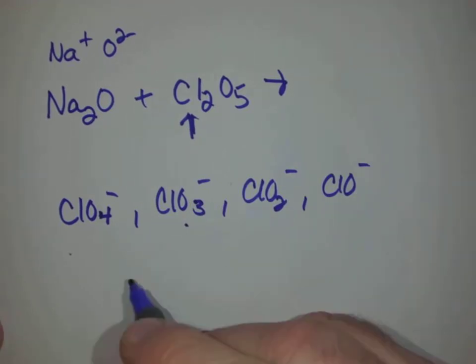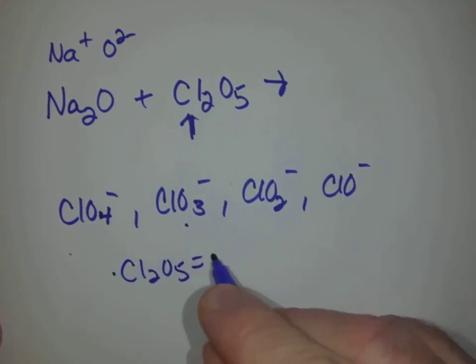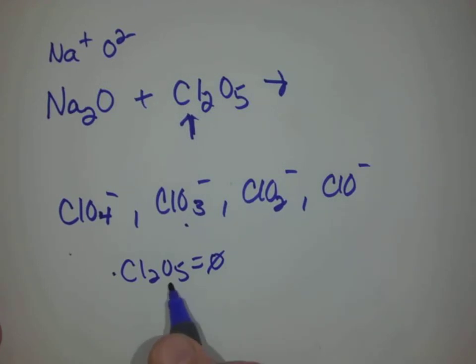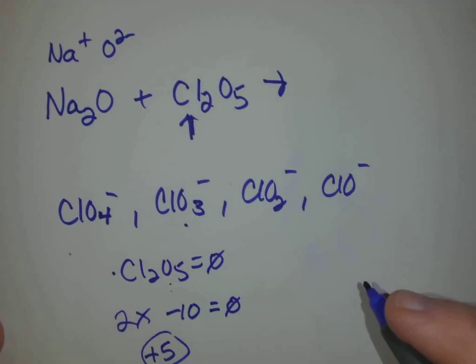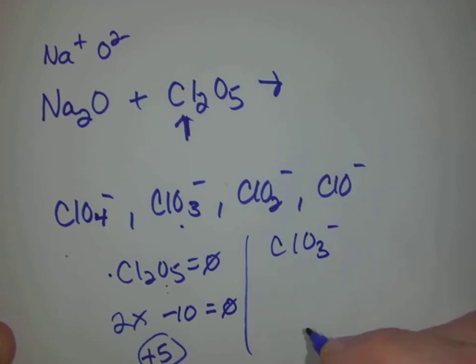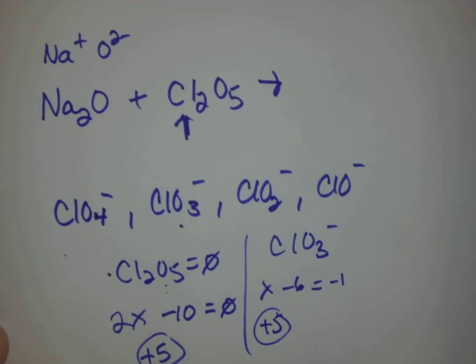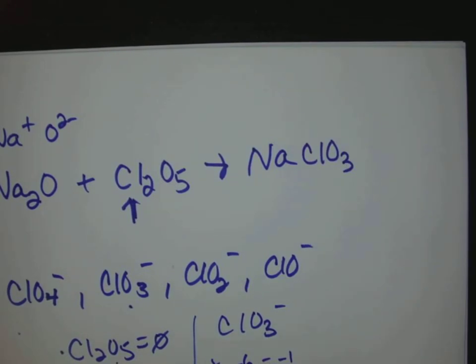Well, hopefully you're back. If we want to look at this oxidation number right here, again, this is going to equal 0 because it's a neutral compound. Oxygen is a -2, so that's -10, equals 0, and we'll call chlorine 2X. So that has to be +5. Well, which one of these is +5? Now you can go randomly, or if you picked out chlorate, you will see that chlorate has a +5 oxidation number, because you would need a +5 to make this true. So this means that this formula is going to be sodium chlorate.